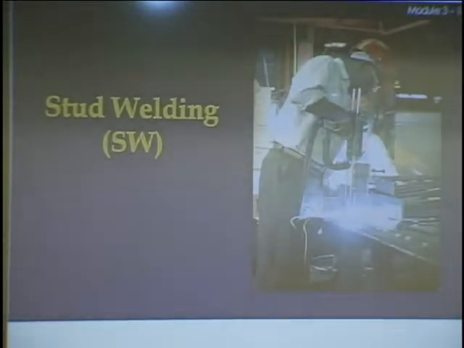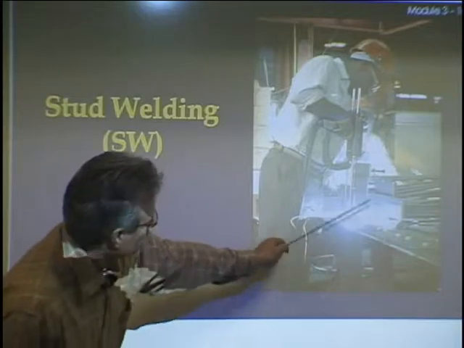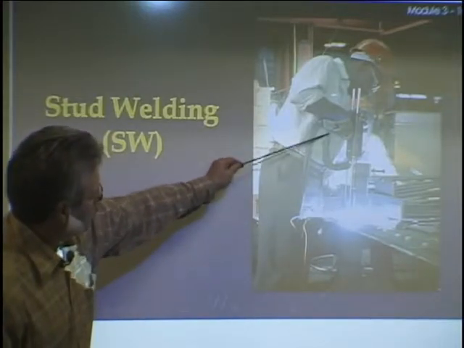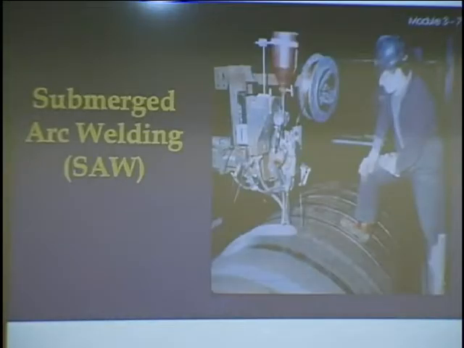Stud welding. You can see this guy's using a stud gun. That'll be a question on a test. A stud gun to attach bolts or hooks or eyes or pins or whatever to what's called a planar surface. So right here you can see he's attaching stuff to these metal plates. And so he's pushing down on the stud gun, pulling the trigger. There's a brief flash, making his weld, and he's moving on to the next one. I've used one of those things. But again, I'm not going to go into it now. It's abbreviated SW. Okay, remember these abbreviations.